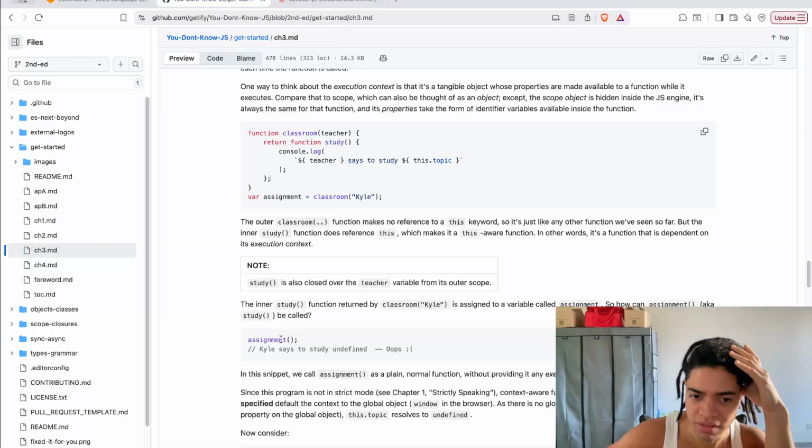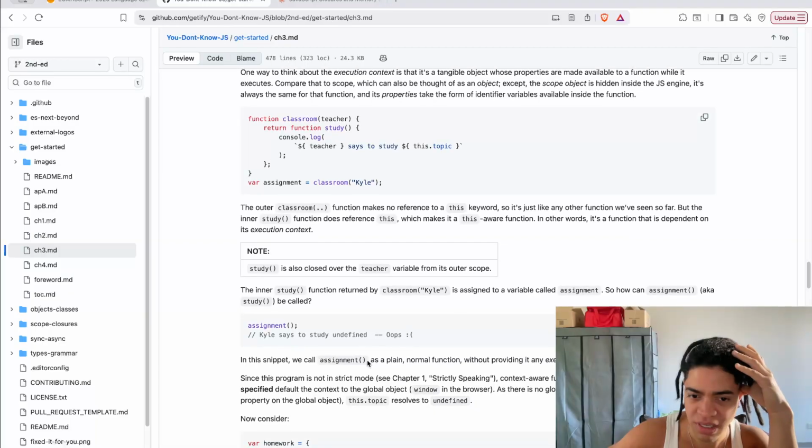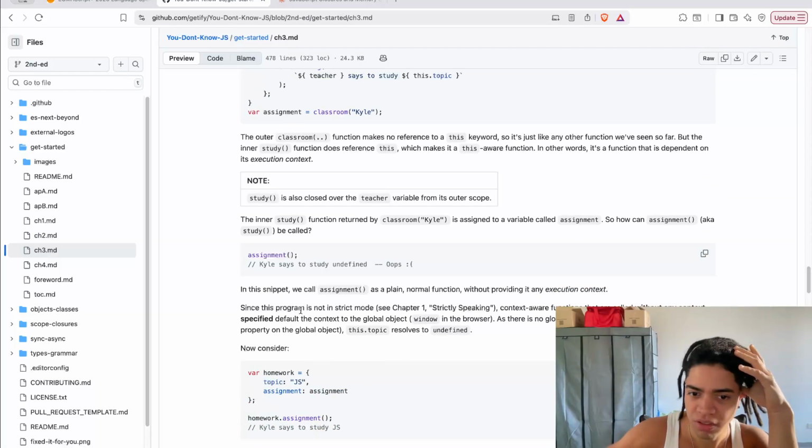Kyle says the study is undefined. Oops. In this snippet, we call assignment as a plain normal function without providing it any execution context. Since this program is not in strict mode, context-aware functions that are called without any context specified default the context to the global object, which is window in the browser. As there is no global variable named topic, and thus no such property on the global object, this.topic resolved to undefined.